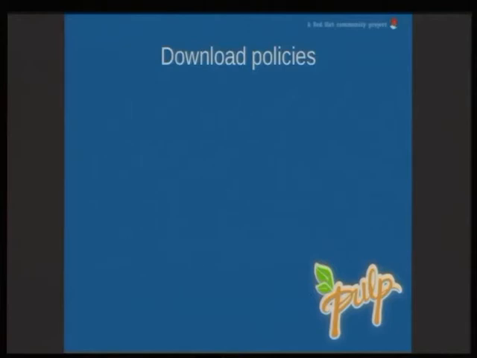And now let's talk about this cool feature that we recently implemented. In Pulp, we have such a concept as download policies. What does it mean? It means that you tell Pulp in which way you want the content available. So there is the immediate download, which we just saw. You say to Pulp, sync, pull it. So the content is pulled right away and saved to the file system.